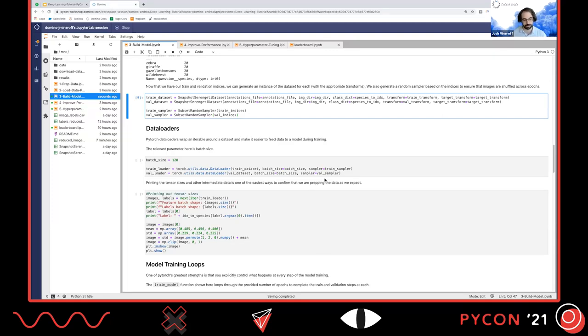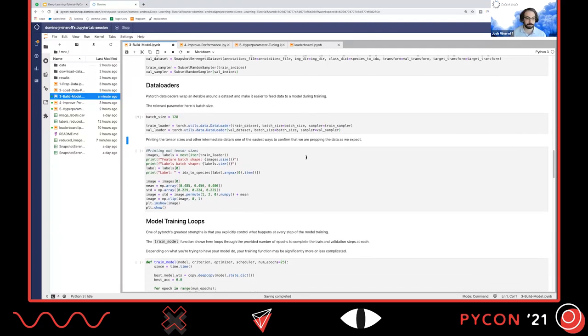That can make it a lot easier for you to prepare your data to be fed to a model for training. The main parameter that you should note right now is that it allows you to just put in a value for batch size. Here we have the batch size set as a variable, and it will handle making sure that you get the proper batch size, or if you don't have enough to do a full batch, giving you the remainder of images, or there are parameters to say you don't want it to do that. We're going to set up a loader for both the train data and the validation data. And this is pretty much everything we need ready in advance to do our training.